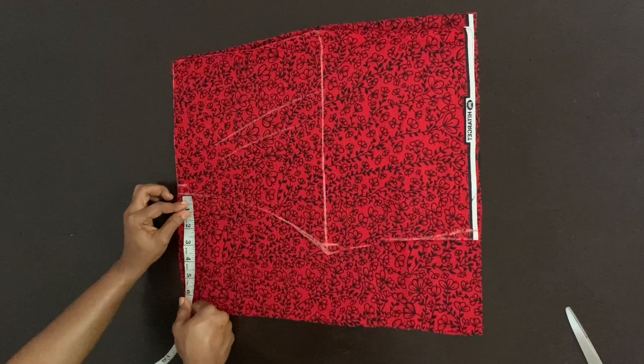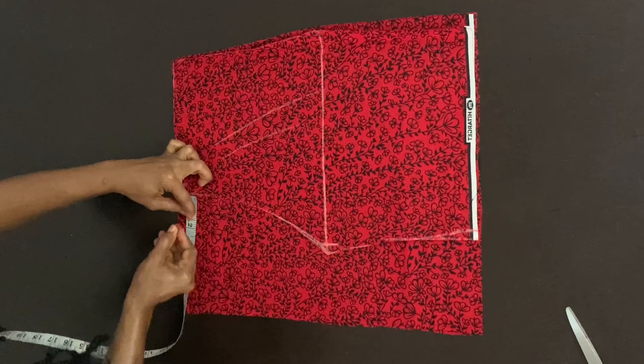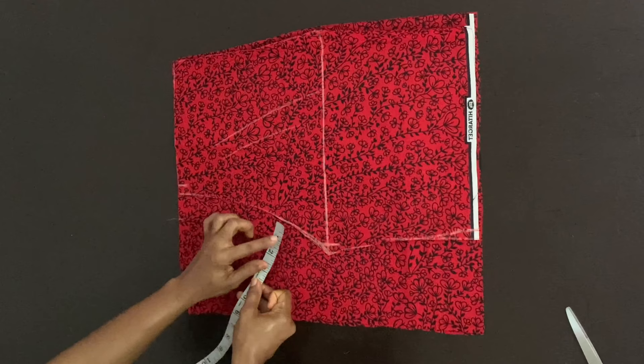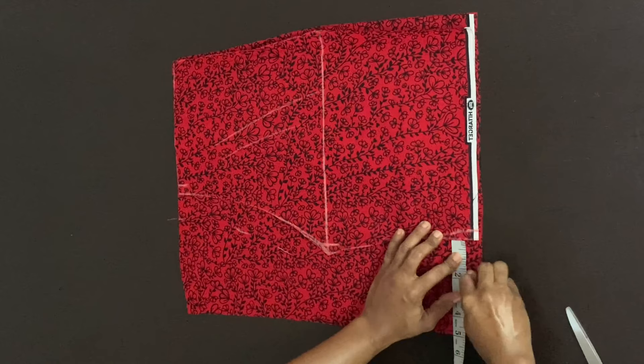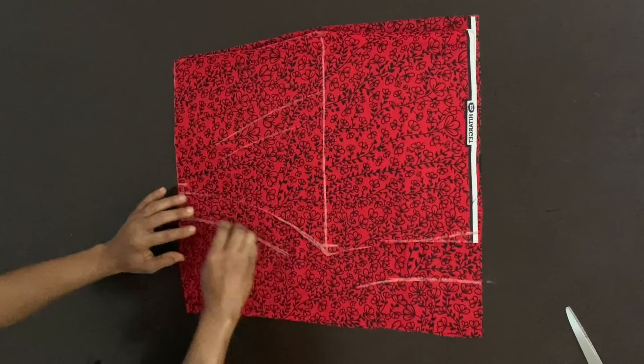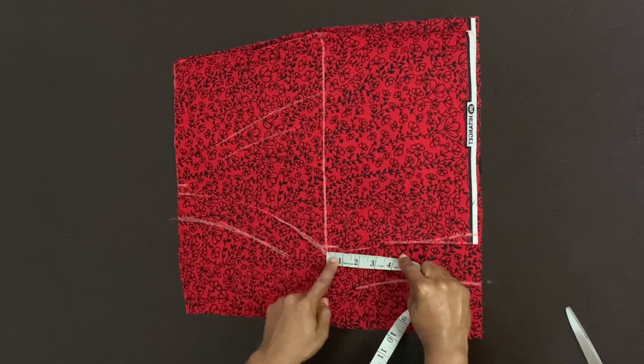From the curve on the front piece, I'm marking one and a half inches outward — this is the back piece, so all the allowance goes on the back piece. I kept marking that one and a half inches all the way, just before I got to the crotch line. From the hem upwards, I'm marking two inches allowance. Two inches allowance from the crotch line downwards to the hem, and one and a half inches from the crotch line upwards. Stop marking the allowance two inches before the crotch line both at the top and at the bottom.